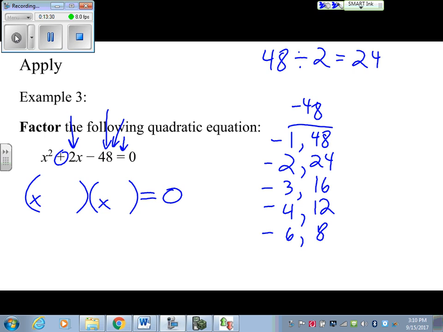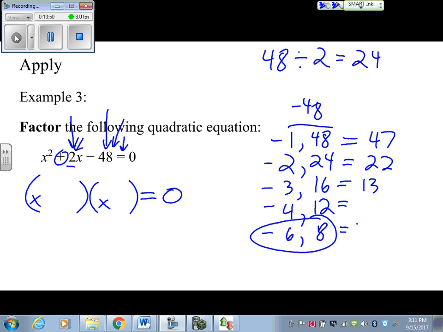Now, you don't need to add every single number together. As I go through this, I could have 48 and the negative 1, which gives me 47, and moving on. And it doesn't take that long to do these, but we only had 2 right here. Since our signs are different, and they're essentially 2 apart, we might want to just jump right to one of the ones that seems like it might be pretty close, the 8 and the negative 6, which of course does give us positive 2. And so these are going to be our factors that we plug into our binomials.